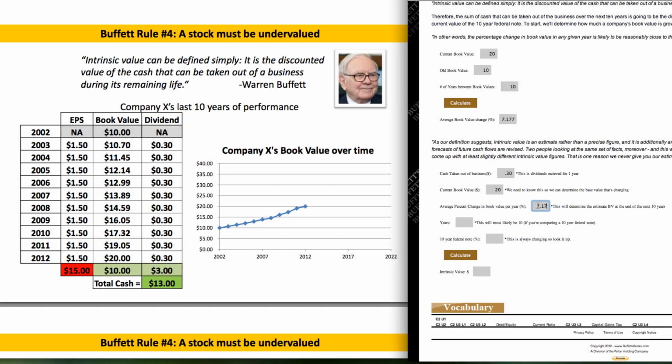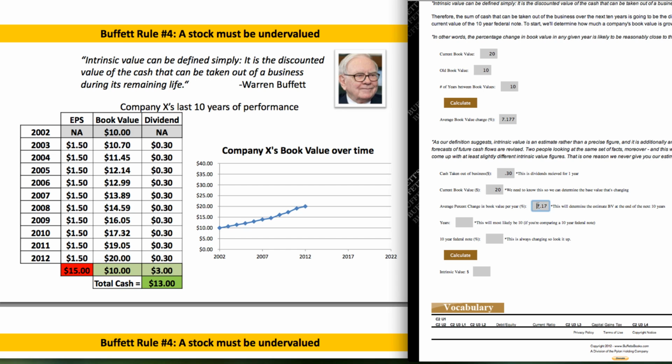I like to take the most conservative approach possible. So if it's a 30-cent dividend today, I'm going to use a 30-cent dividend for the next 10 years, because that's a pretty conservative estimate in my opinion. Now, as far as the book value growth, if this number was really high, if it was over 15%, I probably would say that the calculator doesn't even work at that point, because that's a growth company and not a company that's stable. But for here, I think 7% is a pretty average growth rate. So we're going to go ahead and use 7.17.